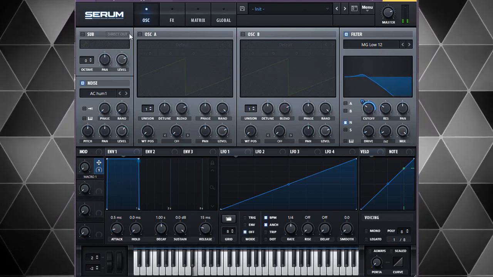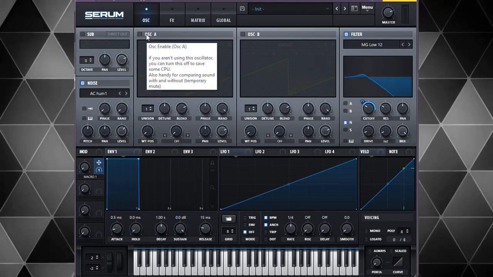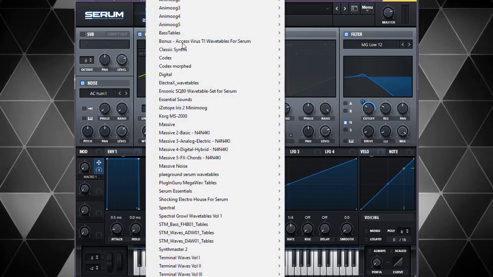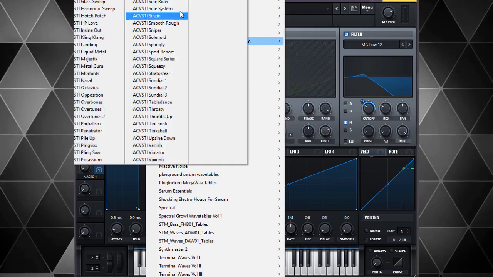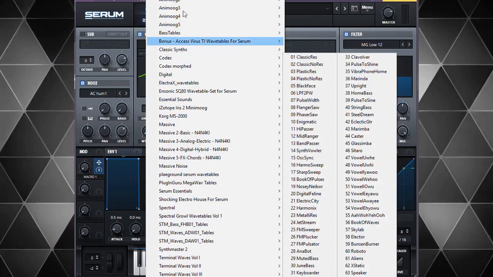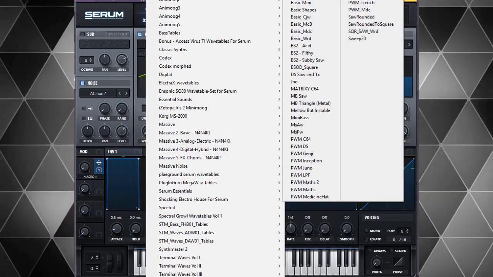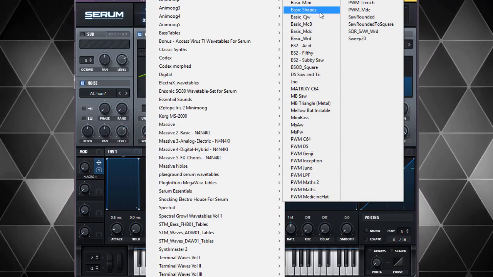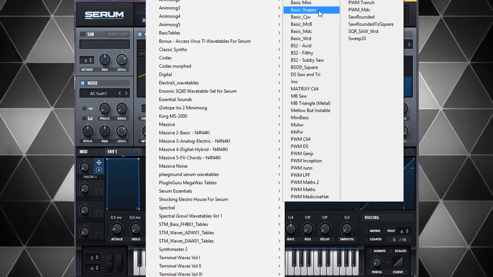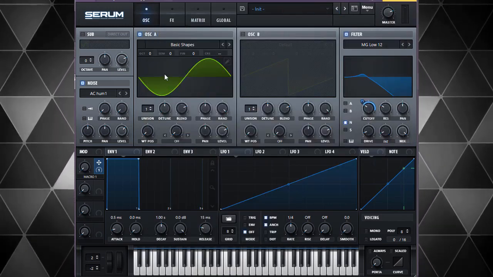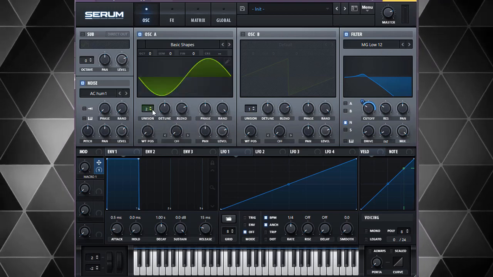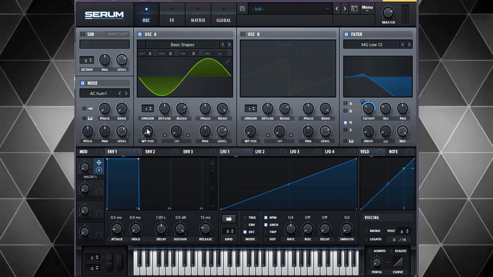Okay, let's make this more fun. Let's add an oscillator. You know what? Let's try square. I've been loving the square sounds. Oh, where is my analog stuff? There we go. I try to use the waveforms that Serum brings. I have a crap load of them, as you can see, but I try to use the most basic ones when I do the preset packs, so that you guys have access and I don't have to give you separate files. Right, so square.